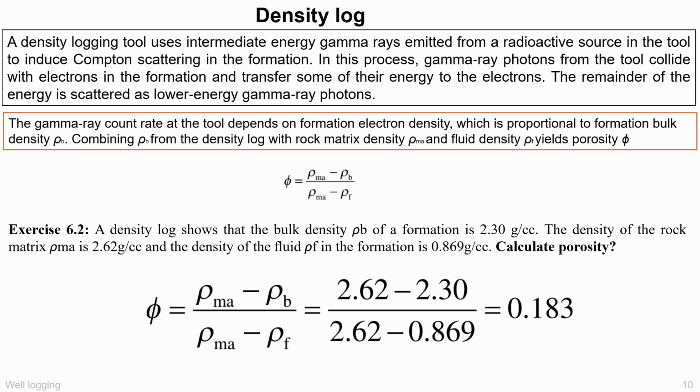The logic of the calculation is that if the bulk density is significantly lower than the matrix density, then the formation must contain a meaningful amount of lower density pore fluid, implying porosity. This type of exercise helps students move from concept to application. It also reinforces an important principle: density logs do not measure porosity directly, they measure bulk density, from which porosity is inferred.